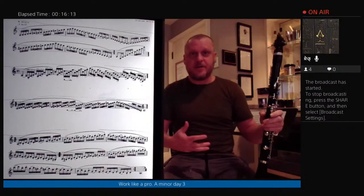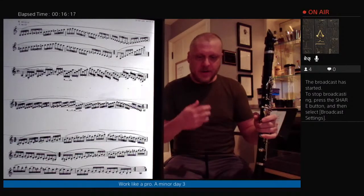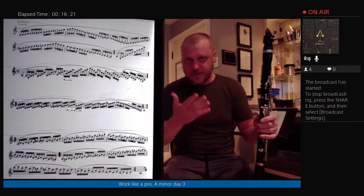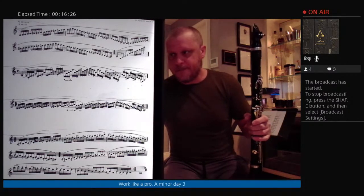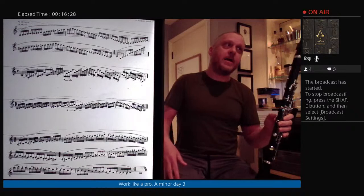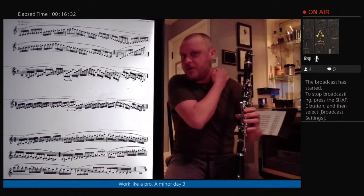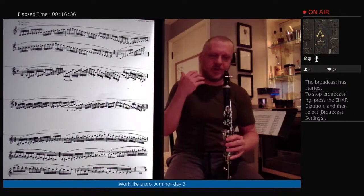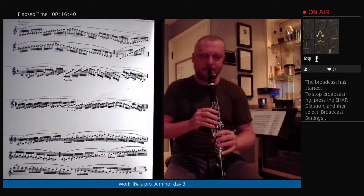Again, recognize that I'm not doing any of this while looking at the music, okay? So as you get better and better at doing these scales, you want to do them all away from printed music so that all of this resides just within you. Melodic minor, subdivision on, 100 beats to the minute. Just keep it easy, keep it even, keep it a full sound.